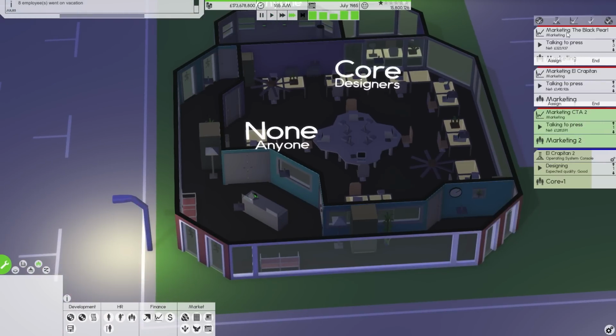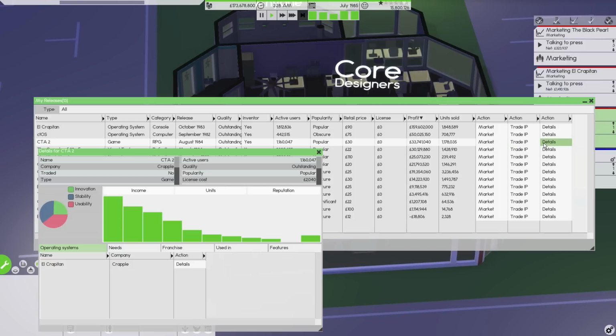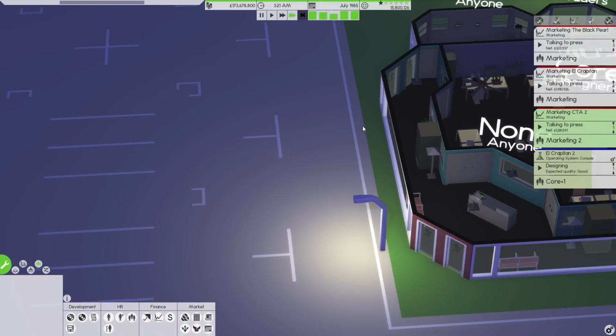Still making good money on all this stuff. CTA has just, I think, had a spike in sales as well, which is very interesting. Am I correct in saying that has just had a spike? It has. Good lord, the reputation jumped up a little bit there. Units sold has also gone up. That is very interesting, that it's just had a sudden spike out of nowhere.